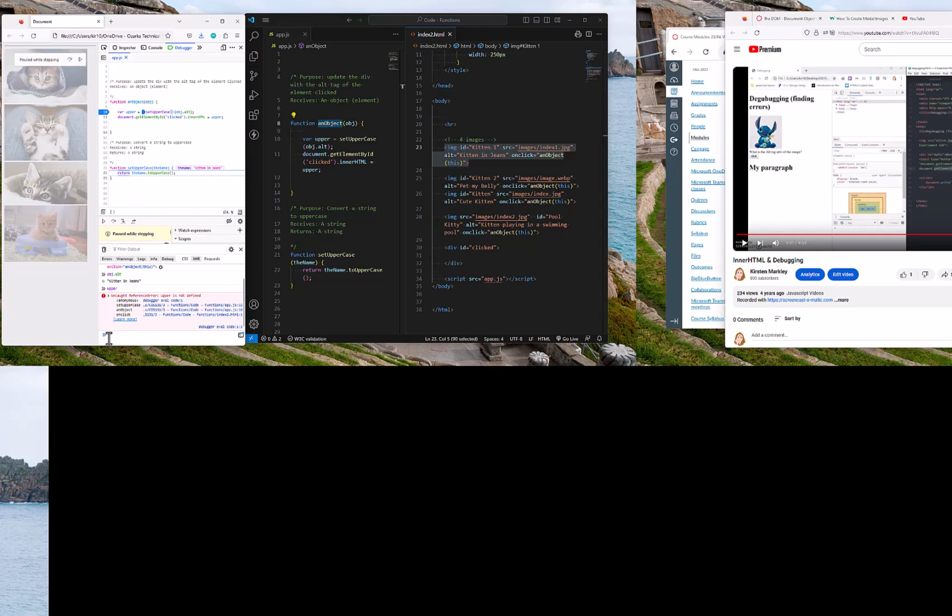Let's go ahead, and I can even run it down here if I'm curious. The name, and then dot toUpperCase. Now, where did I get that? Well, toUpperCase is simply a method of all string objects. So every string has a toUpperCase that will uppercase its characters. So you can see that it returns KITTEN IN JEANS. And so, okay, great.